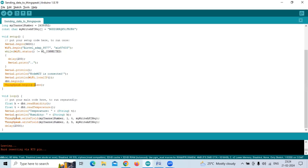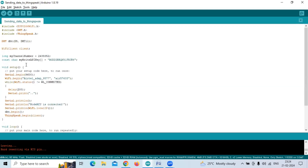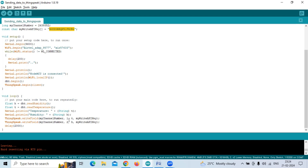Inside the loop, the program is simple. Float H reads the humidity value into variable H, and the temperature value is read into variable T. These values are printed to the serial monitor. Then ThingSpeak.writeField is called with the channel number, writing temperature T to Field 1 and humidity H to Field 2. The channel number is defined above and the Write API key is taken from ThingSpeak cloud. Data is updated every 2 seconds.